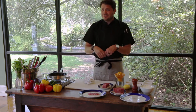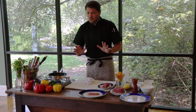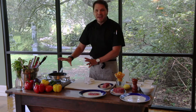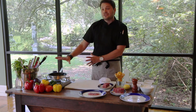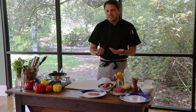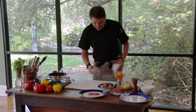Now if you're already thinking 'raw, I don't do raw,' I got you covered too. We're going to pan sear some tuna as well, and then plate it up and do the exact same dish — it just won't be raw. It will be seared on the outside. So actually, let's go ahead and get that started first.